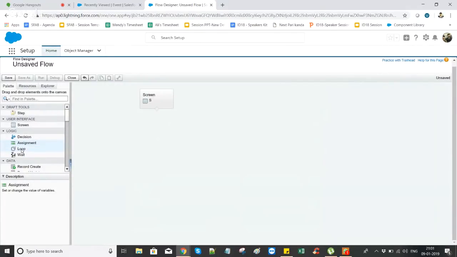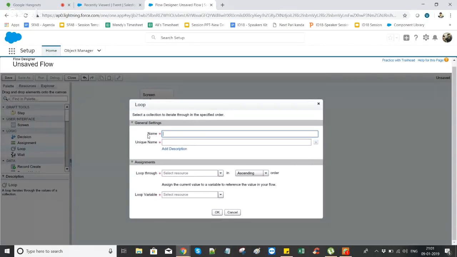Moving forward, let's understand what a loop is. A loop, as the name suggests, is basically used to iterate or go through a whole array, a collection of objects or records or whatever the data type is.